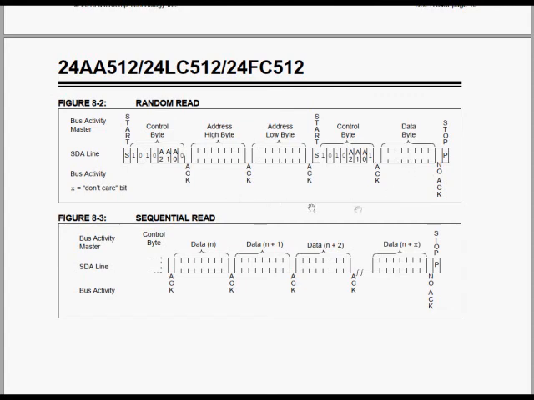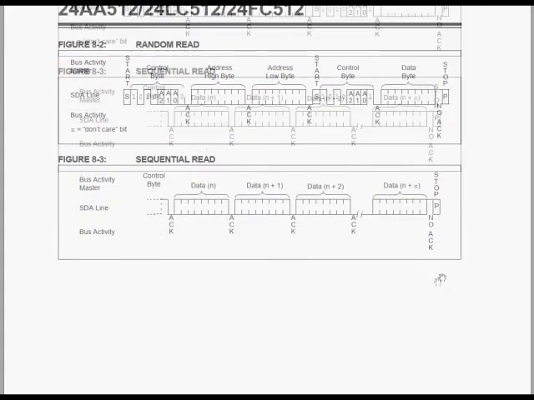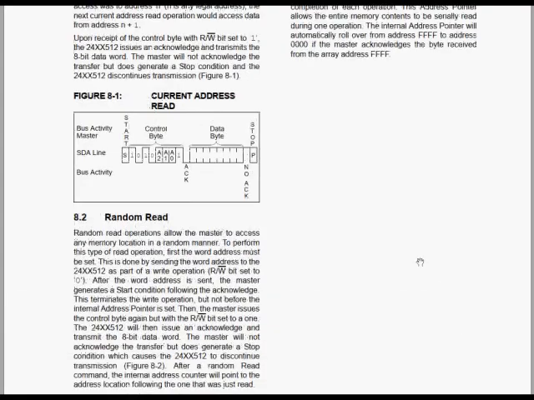The only thing you have to remember is the last one you read, you do not give an ACK. Since the external device is talking to you, you are now responsible for ACKing. So for multiple ones, ACK, and no ACK on the last, and always a stop condition. So now let's take a look at the program and see how that looks accessing this.